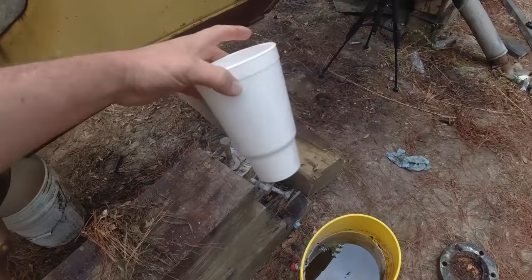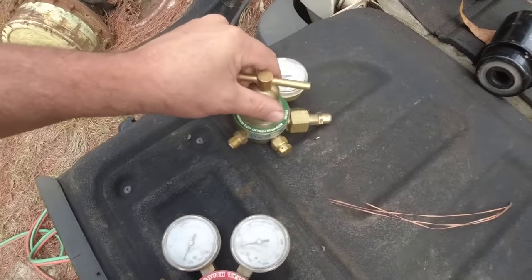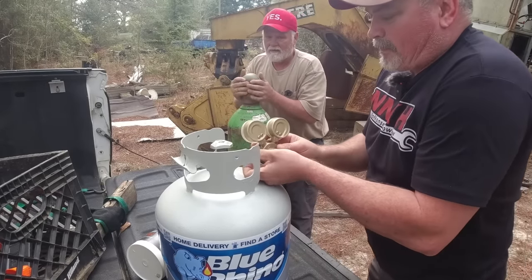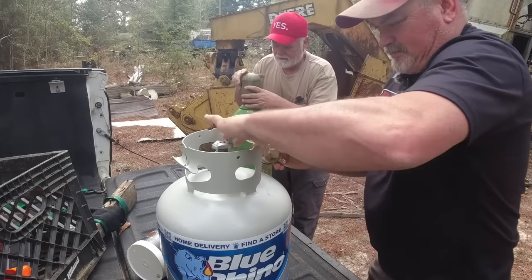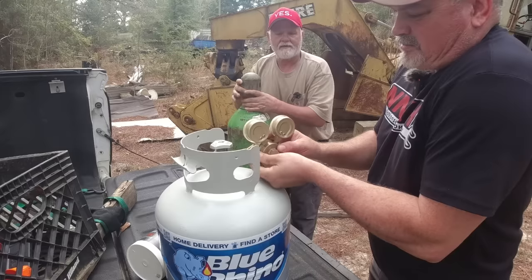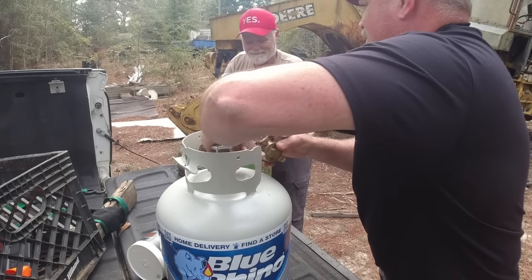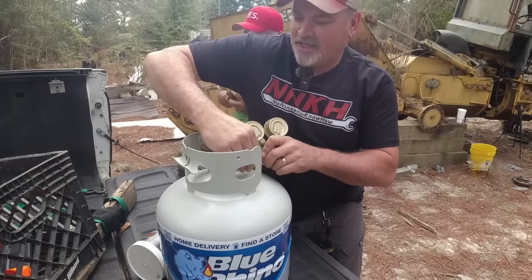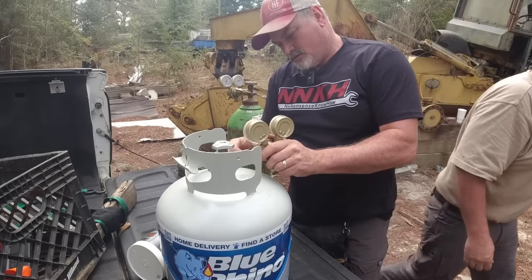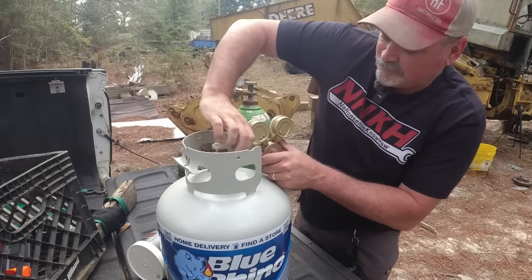Had some unsweet tea at lunch. Right the opposite way, remember, on gas. I knew there was a reason why. I'm struggling. I got one of them multi-purpose tools with my welder set up. Yeah, I got one also. I just couldn't find it.